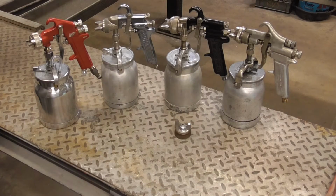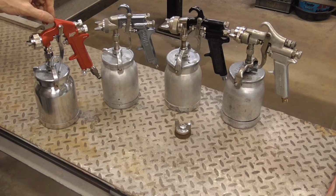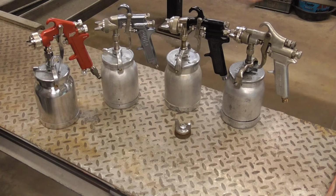The second rule of thumb should be that the primer gun that you pick should be easy to clean. These models are still available. They're USA made and they're super easy to clean. This is a Chinese made gun, and it is a copy of a DeVilbiss JGA, and it has a 1.8 millimeter tip, and it's about $45. So again, you want to make sure that the primer gun that you pick is easy to clean.